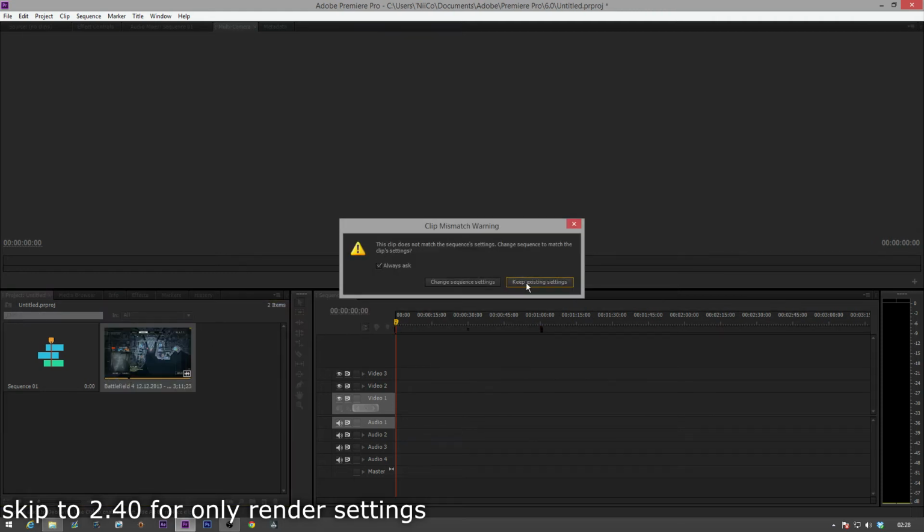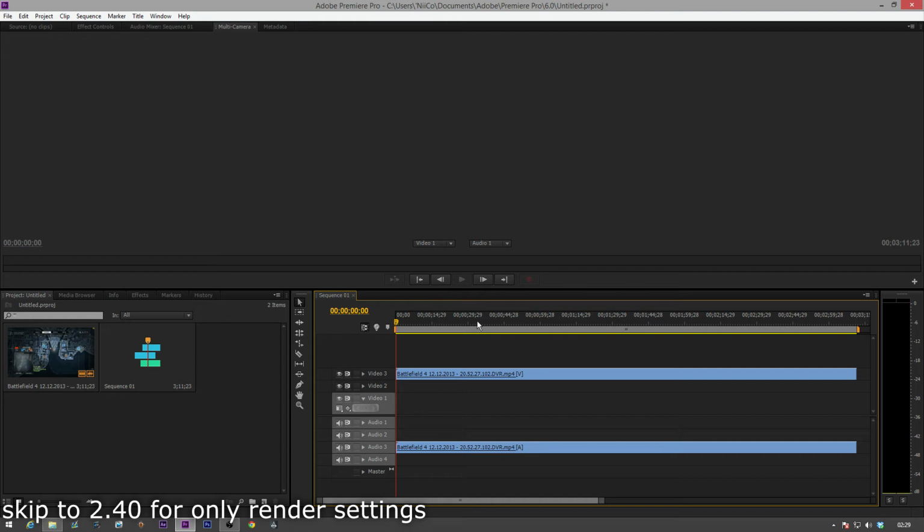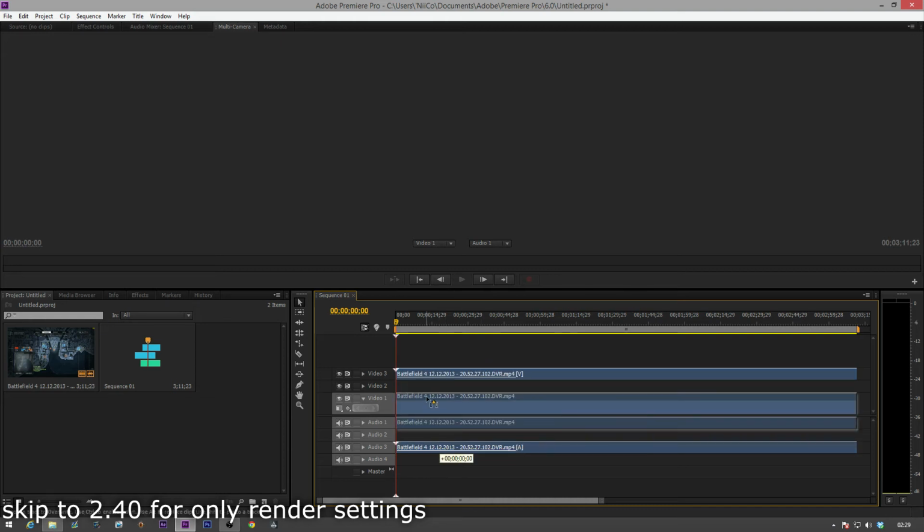I hope you're familiar with some kind of editing software. You kind of know what you're doing if you're trying to render something out. It's really not that hard. So just now it's going to ask if you want to change the sequence settings to match the clip. And yes, we do, because the audio can go a bit off sync if you're going to edit. If you really want to edit Shadowplay footage a lot, I do not recommend it, because the frame rate is actually variable, which means that the images you're seeing in the video just don't match with the audio, basically, and it's going to give you a hard time. So just change the sequence settings for optimal audio sync if you want to keep the audio somewhat in sync.